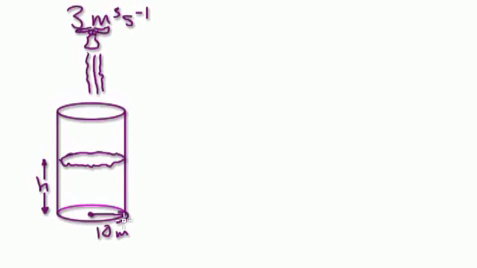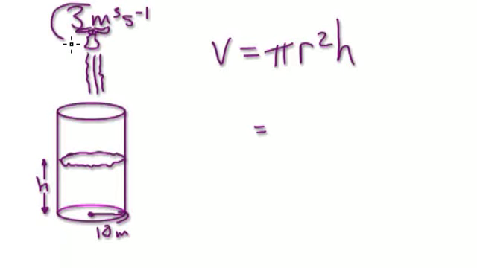So the volume of a cylinder, remember, you would work out the area of a circle, and then you drag it up for the height. So the volume of a cylinder is pi r squared, the area of a circle, and then you times h for the volume of the cylinder. Now in our simulation here, let's just say after 1 second, the amount of water that will come out will be 3.